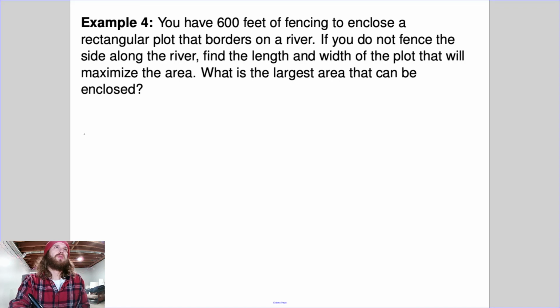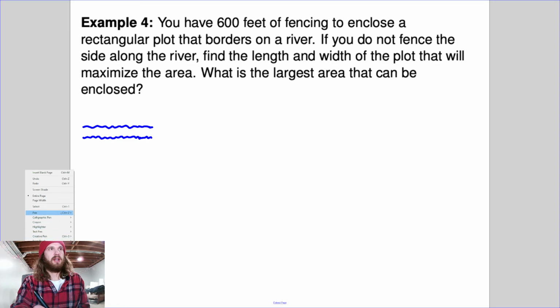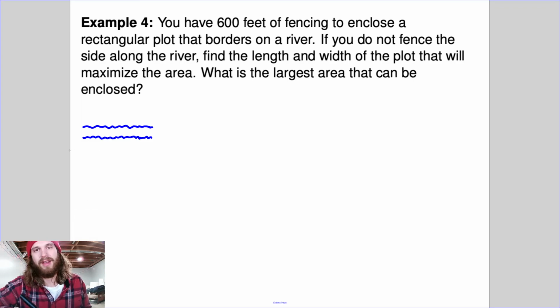All right, let's say you live on a riverbank. You're like ultra hippie. You're making one of those YouTube channels where you sustainably live for 12 years and film it and get a sick beard. And you want to fence. Basically, you're not restricted on the amount of land you can use here, right? You've got 600 feet of fencing, and you're going to construct a fence next to the river.